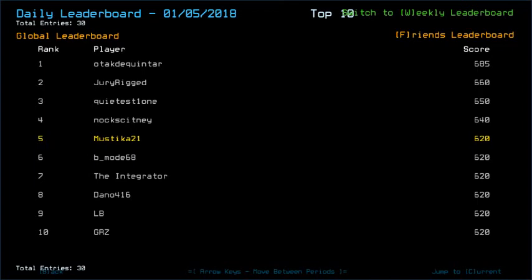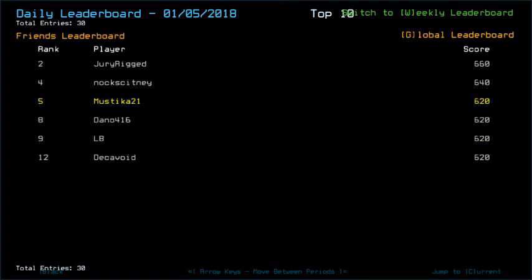But yeah, congratulations to Otak the Ginta, who got 685. I'm not sure how he got that 5 thing at the end. I don't think there is a collectible in that ship, so I'm really not sure what's going on there. I think he got the maximum sentry drop, and I don't know about the 5 really. Anyway, Jurik also got the sentry there with 660, and then Quiet Spawn 1 with 650. Nux Kidney with 640, I think he also got the sentry but only got one additional scrap from that. And then from me, Bima68, the Integrator, Dano, LBGRZ with 620, and then looking at our friends list, also Deka with 620.